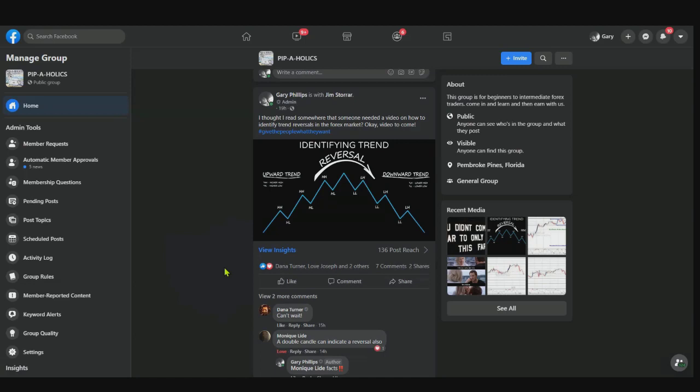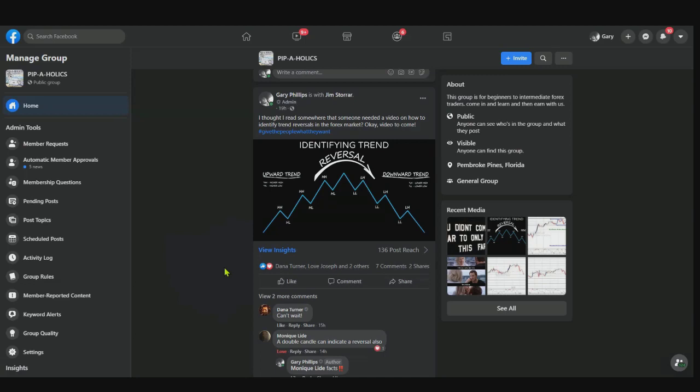So in the third video, we're going to look at different confluences that would help us indicate when a trend is going to reverse, such as candlestick formations, like Monique indicated: double candlesticks, which some people would consider to be railroad tracks, or a doji. It's commonly referred to as an indecision candle. The market doesn't know if it wants to go up or down. Thus, sometimes that's an indication of the trend about to reverse.